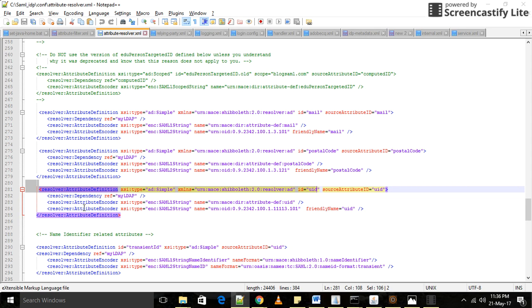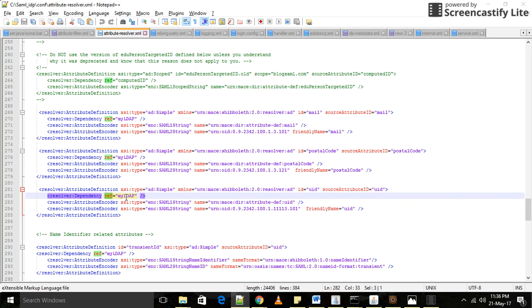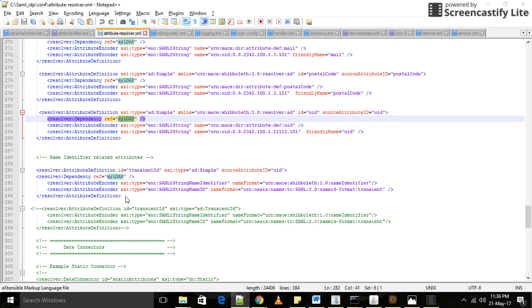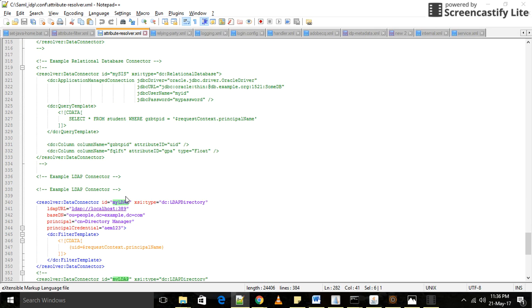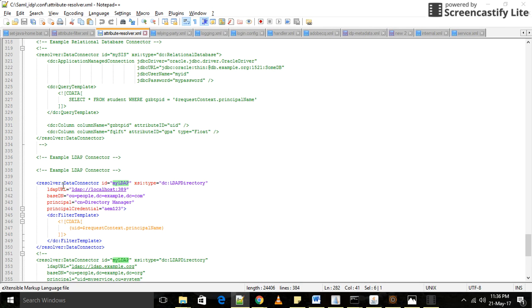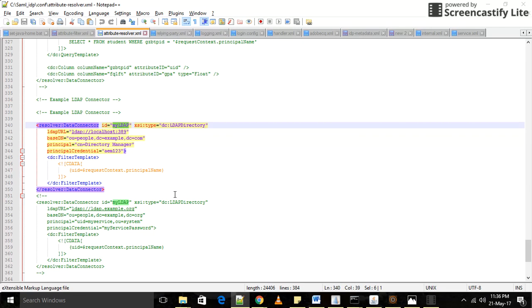And one more thing, I have provided one reference of my LDAP. So you need to configure your LDAP like that. This is your resolver data connector, and provide your ID, my LDAP. These are the default things I just copied and pasted.